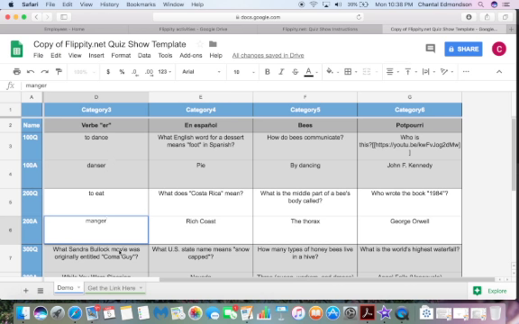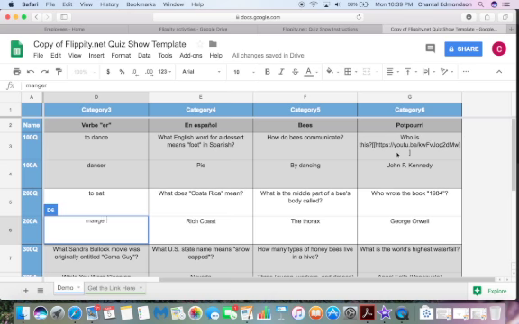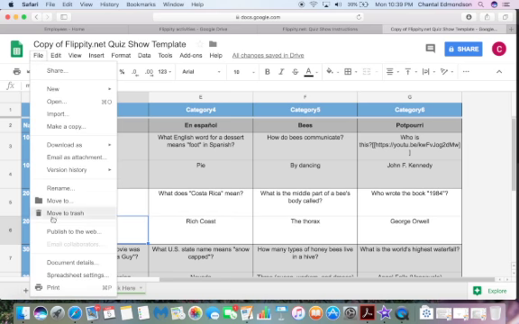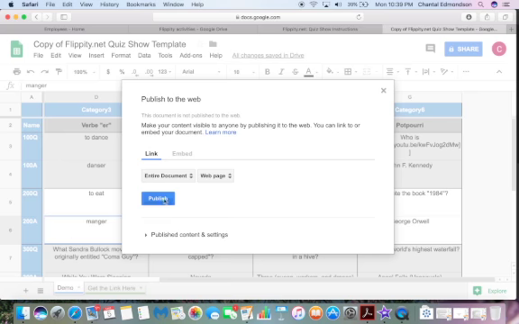You make sure you go into increasing the difficulty of your question. You have different sections here, 6 categories. Once it's all finished, you have it done. Don't forget to go click File and publish to the web. That's where the magic happens.